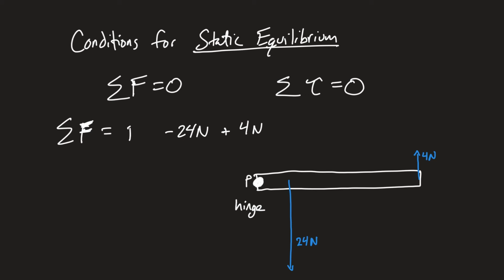We can write down a term here called the force of the hinge. The hinge is in contact with the beam, so it applies a contact force. Remember, we're ignoring gravity too, by the way. We'll ultimately bring that in some more challenging problems later, but for now we're just ignoring the force of gravity. And so we have 3 forces, F1, F2, and then the hinge force. If you just look at the situation, all of this must equal 0 if it is true that the beam is not accelerating linearly. Therefore, the force of the hinge must be 20 newtons, positive. Great.